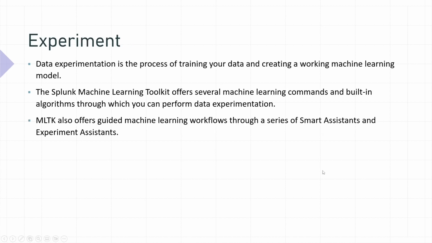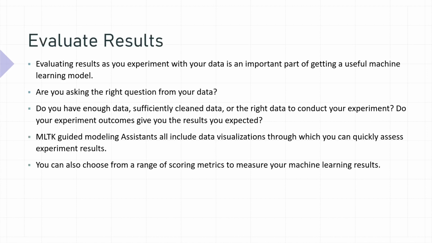We're going to experiment. Data experimentation is where we start processing and training our data. We look at it, we say, hey, there's a bunch of algorithms to look for anomalies, to just kind of experiment and see how that data is working. Did I grab the right data? Is this going to be able to help me train some other models? And so you do some experimentation there. And then ultimately, you're evaluating those results. First, did I experiment with your data? Make sure you're getting useful information from it.